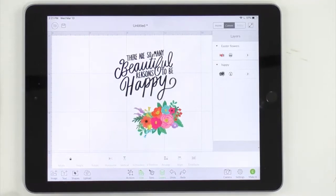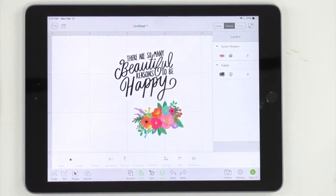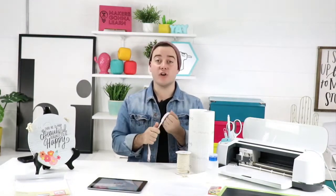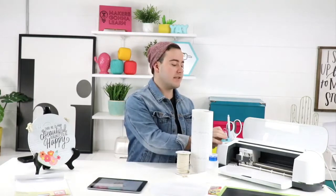Claire wants to know why PNG instead of SVG. Our print-and-cut images are such high quality that we upload them as PNG to give you the best print quality. Cricut doesn't actually let us upload those high-quality images as SVGs. PNGs work great across all platforms — not just Cricut. There are a few extra steps like removing the background, but it's totally fine. For print cuts, PNG is the way to go.